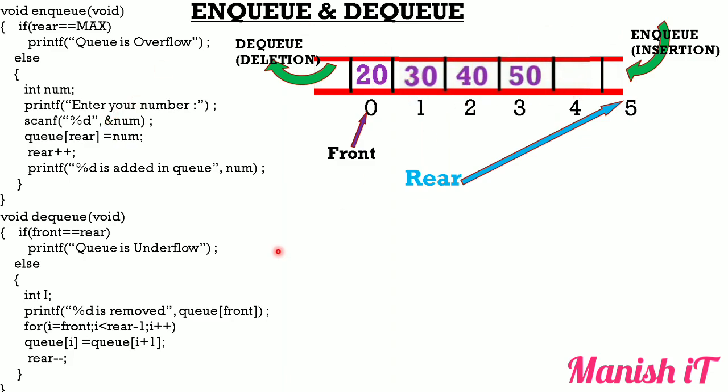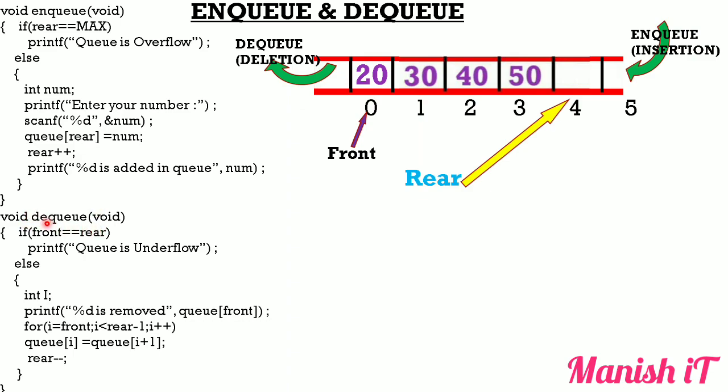After shifting in our program, we can see rear is decremented, so the rear position is decremented by 1, and it's pointing to the fourth position. Now once again the user wants to remove this 20, so the user calls the dequeue function. However many times that function is called, that many times our function is executed from the beginning. So once again the user wants to remove this 20 from our queue.